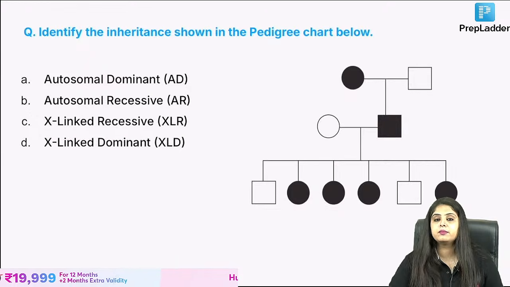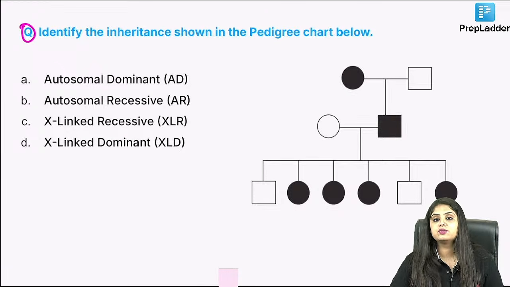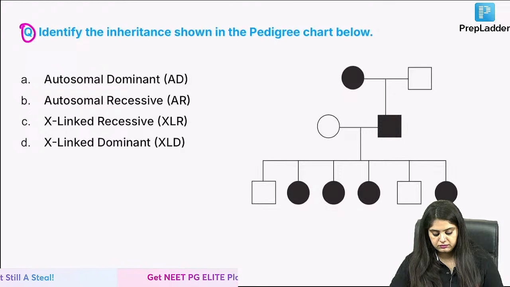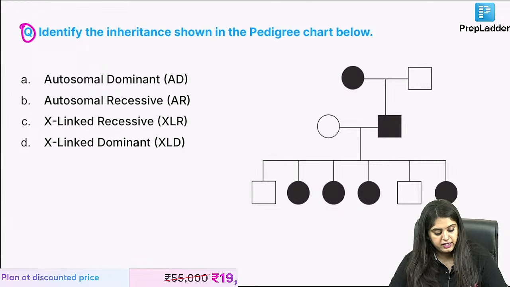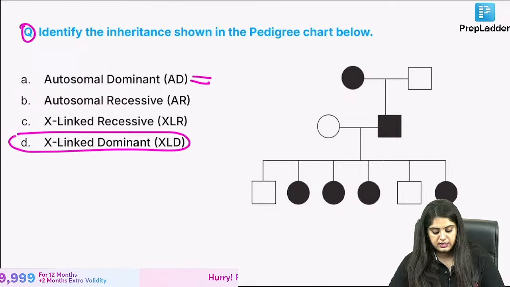Okay, let's see question number 2. I don't know if you're giving me right answers or not. Identify the inheritance shown in the pedigree below. Then I'll start teaching you. First is like a 2-3 minute test for all of you. Okay, perfect. So, ma'am, over here also again you want to say XLD. Okay, again, some of you are saying AD also. Okay, let's see.